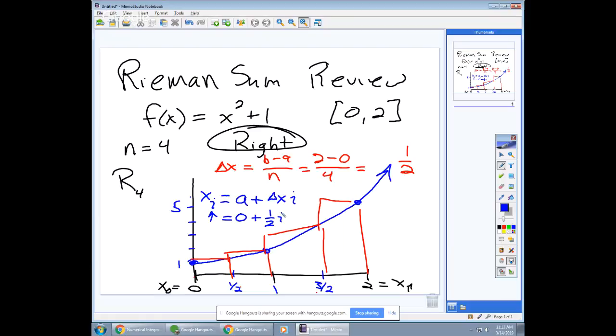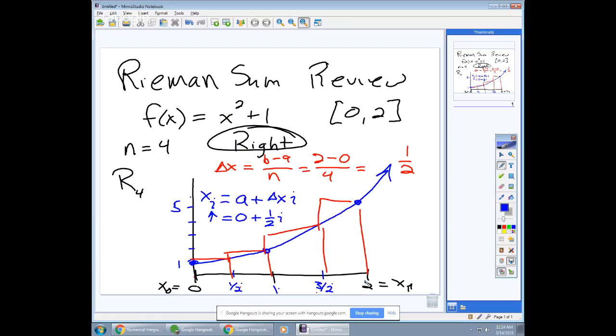So the first one would be 1 times 1/2. The second one would be 2 times 1/2. The third one would be 3 times 1/2. And that should take me all the way to the nth one, 4 times 1/2. Starting to ring a bell? Okay, we did this a long time ago. So again, if n is small, it's not too bad. You can draw it out, you can see all the numbers. And for most of the homework problems in 3.6, it's not using right-hand endpoints, but the numbers are relatively small, so you can easily draw it out and see what all of them are.